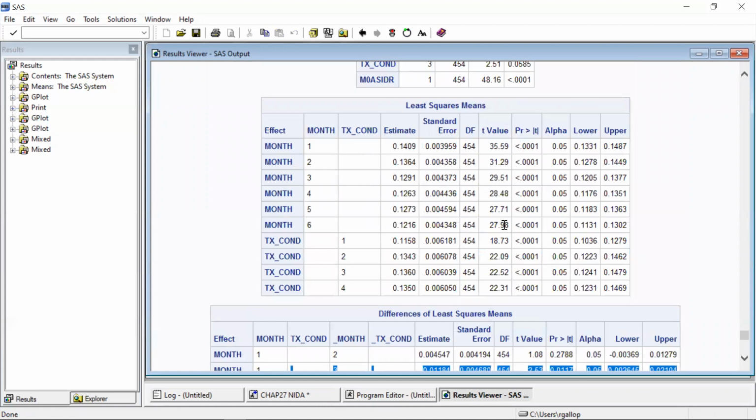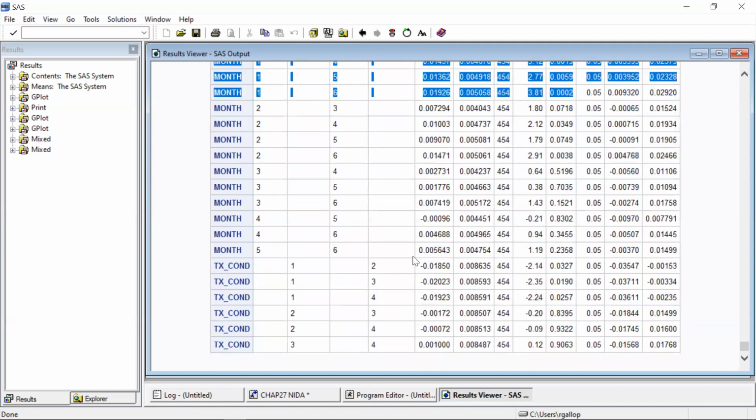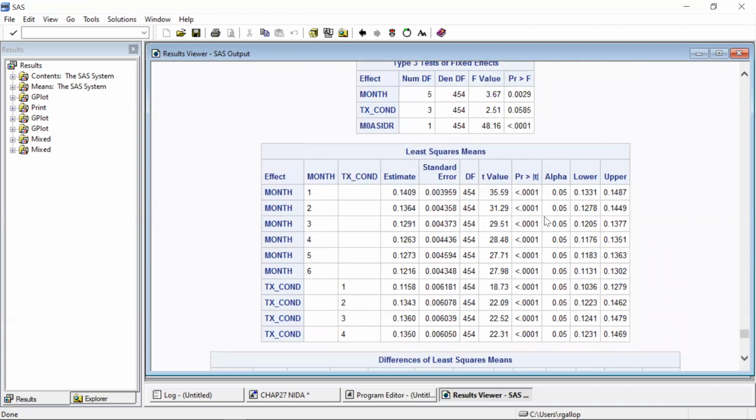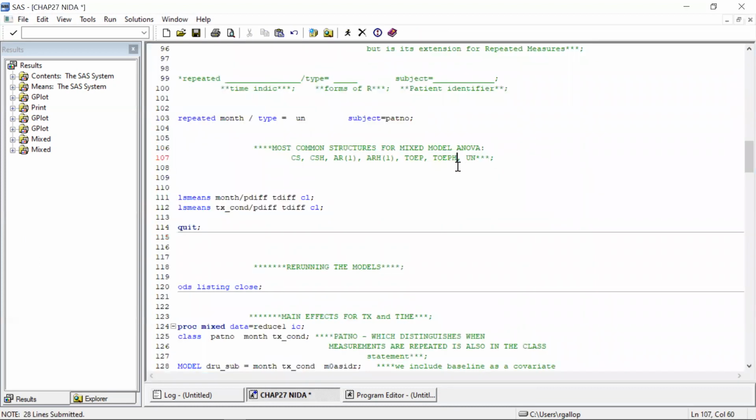You can see month 1, because obviously they're early in intervention, has higher average drug severity compared to months 3, 4, and 5. And then if we look at the treatment effect, we don't see a significant effect, but we see 1 is separating from 2, 3, and 4. It's just the others are so close, it's not exactly significant.